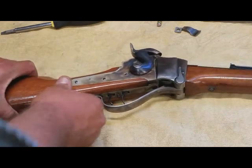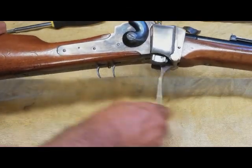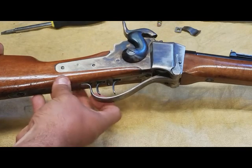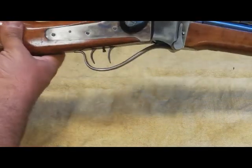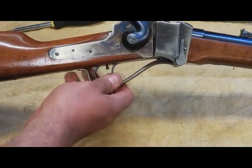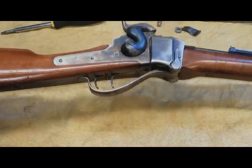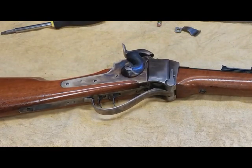Now, to see if our fix did the job. Nice smooth movement, and that spring is working. Nice solid return. We can double check and make sure gravity isn't going to let it hang. So there you have it for $15 and the use of a screwdriver. We have put our Sharps rifle back into service.